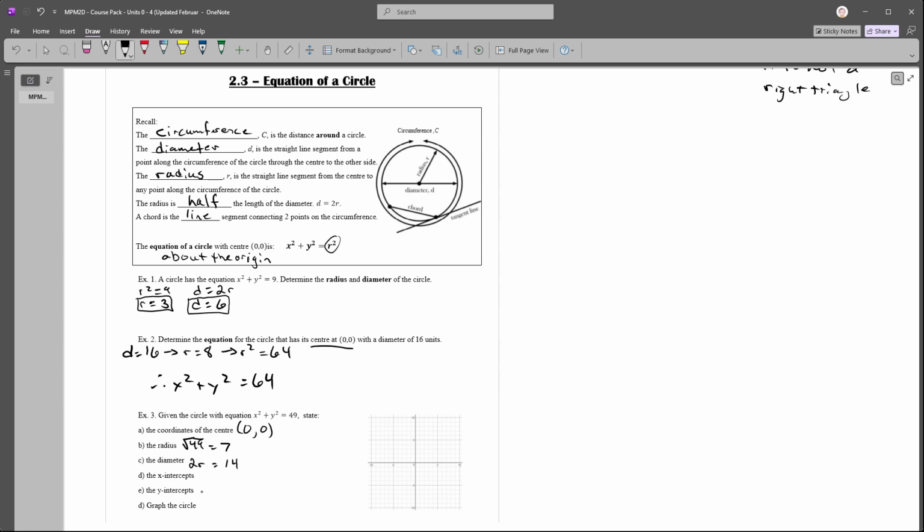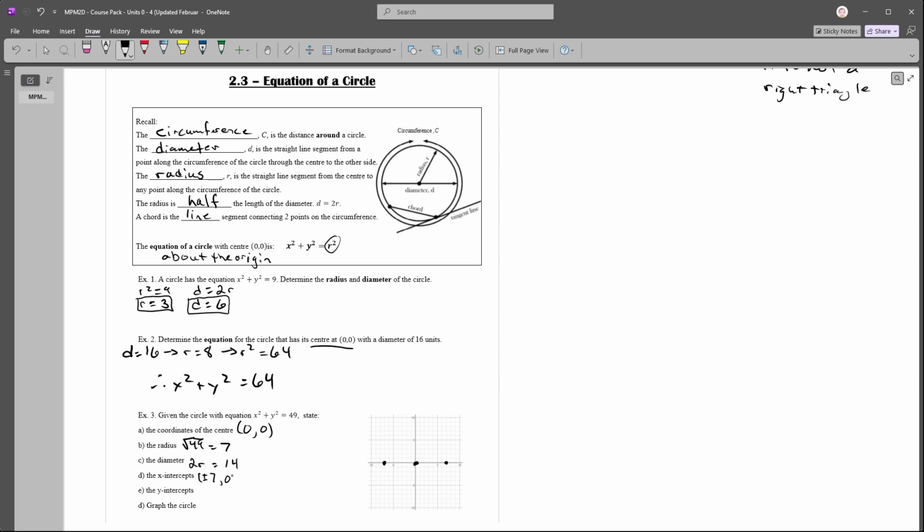Well, that's pretty interesting, but it's not that hard when you think about it. If you know that the radius of a circle, which is located at 0, 0, has a radius of 7, that means if you go 7 away from the origin in any direction, you have the circle. Well, 7 from the center in the right direction is our x-intercept. One of our x-intercepts, because you could also go left. So that means our x-intercepts are actually located at an x component of plus or minus 7.